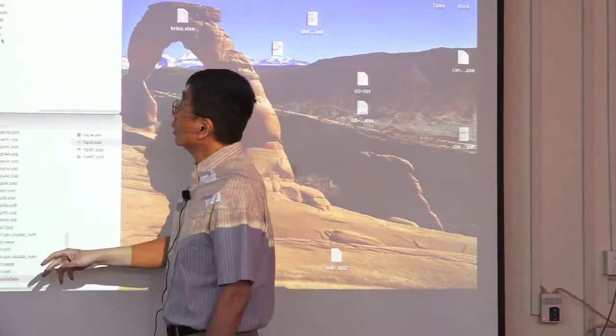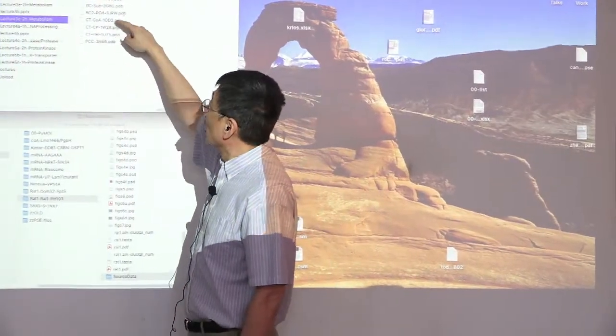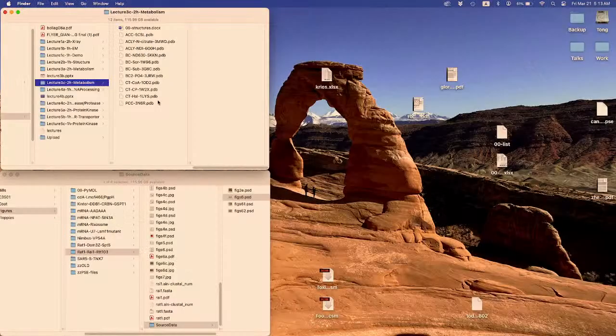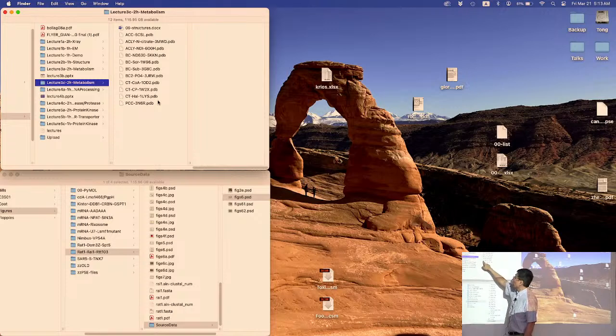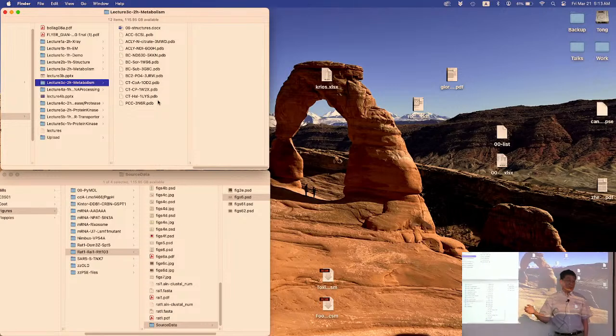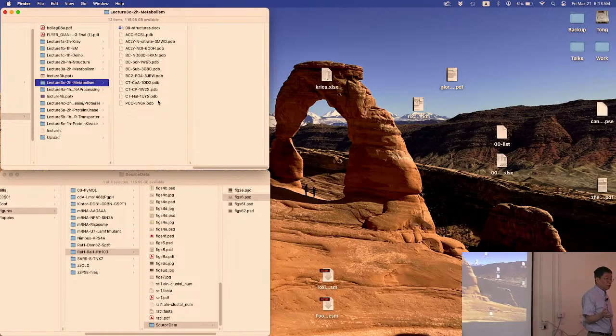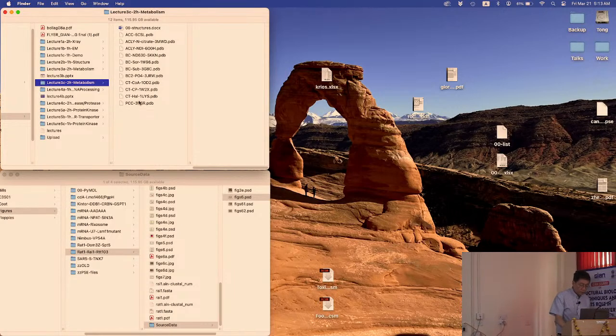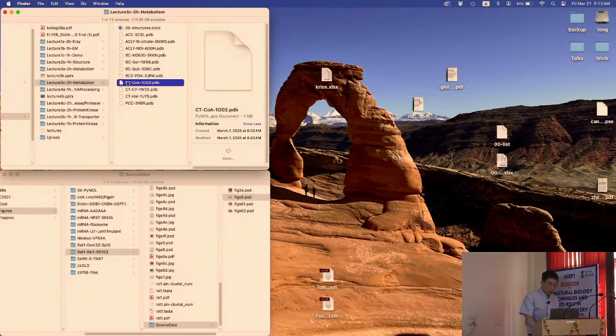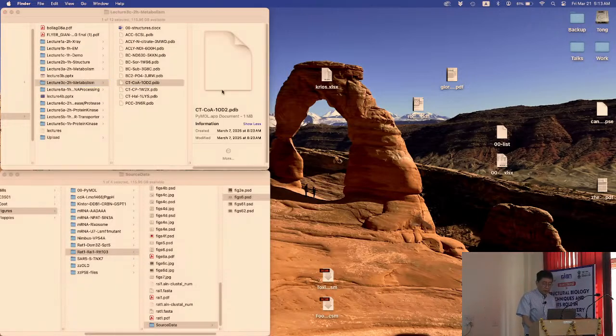We only need two structures: the CoA-bound structure of CT, and the haloxyfop-bound structure of CT. Okay, so let's first open the CoA-bound structure. Click on CT CoA.